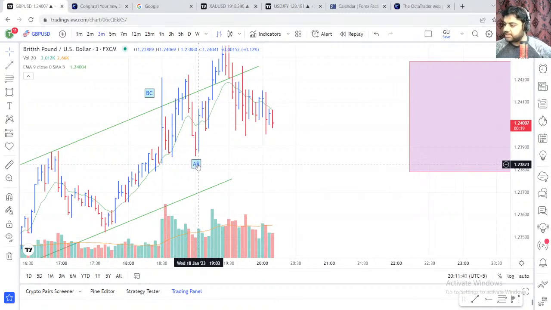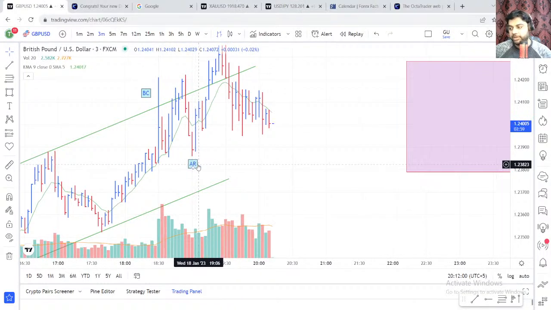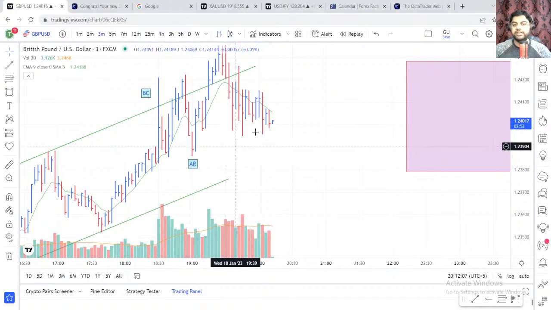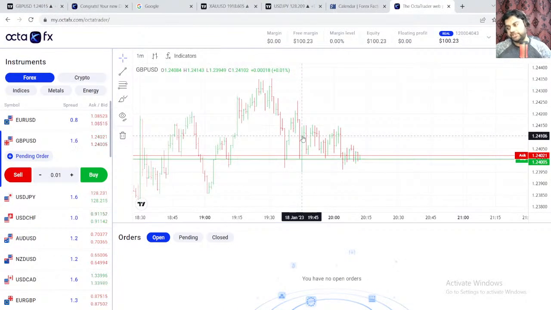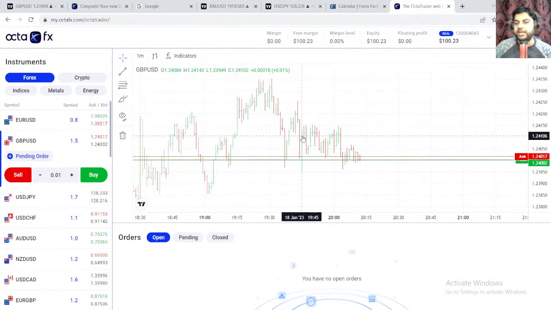Misra ji is saying, thanks sir, I have already downloaded MT5 and traded on mobile. Now how do I convert this in the Octa Trader app? Okay, so Misra ji, I think it's not the Octa Trader app, it's the octafx app, which you can use on the mobile phone. If you want to use Octa Trader, that's only available in the web version right here. You can see it's available in the web version. And here you can actually make a trade.